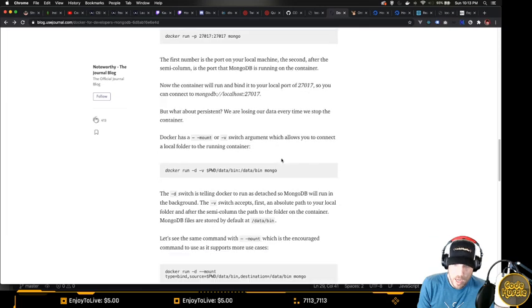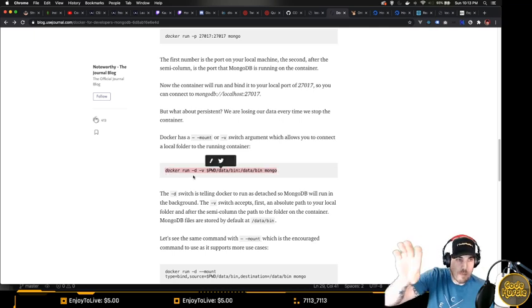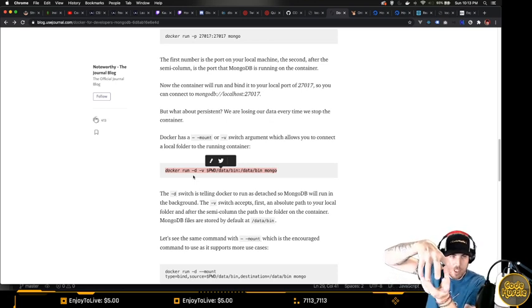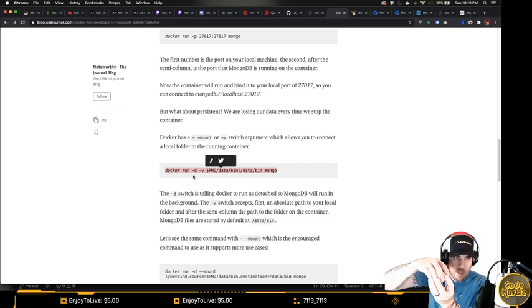I didn't do this part yet, but because Mongo is running inside that container, all housed within itself, doing its thing, it has access to the internal file structure, and that's where it's pointing to.